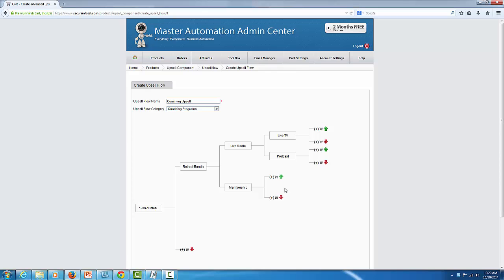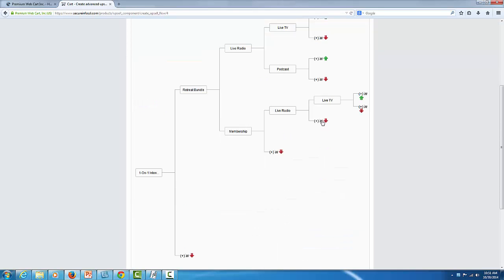And in this case, I have an upsell from my downsell. So now I'm just going to put them into the same upsell sequence that they would go into if they had accepted my retreat bundle. And that's it for the upsell flow based on taking my one-on-one intensive. But in the case that they decline the one-on-one intensive, I want to put them into a downsell flow.